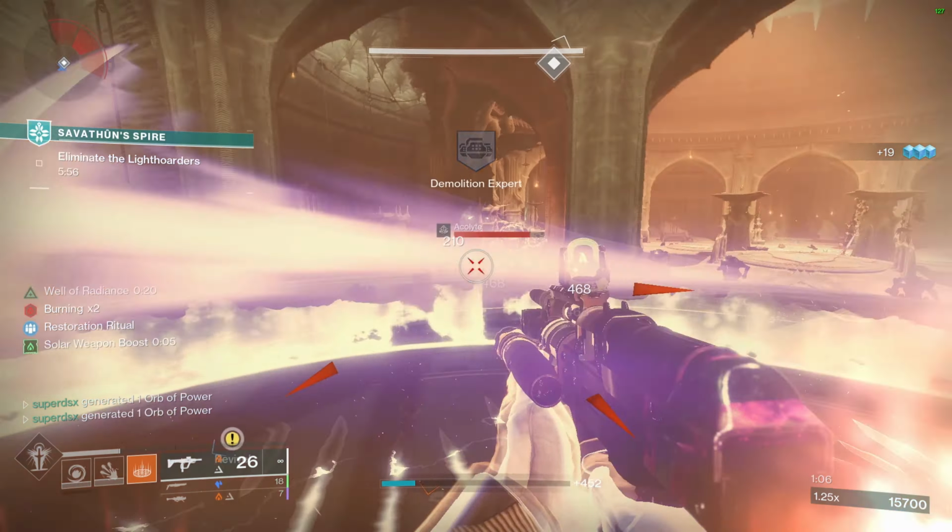Now, the mods for this build are going to be important for being able to cycle grenades often. For the helmet, double Ashes to Assets. For the gloves, Firepower and Grenade Kickstart. For the boots, Innervation and Stacks on Stacks. And then lastly for the class item, double Bomber and Powerful Attraction.